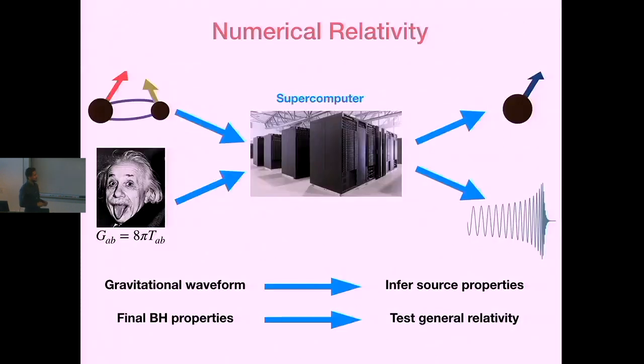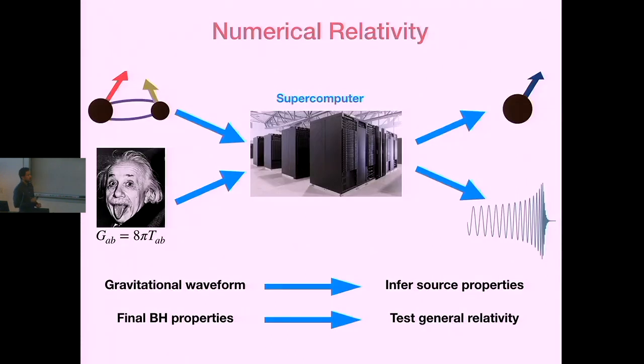Okay, so despite the promise of numerical relativity in predicting all of these outputs, there is one serious limitation, and that is that we have to use a supercomputer. Every time you want to predict the gravitational waveform, you need to do the simulation, which can take a month on a supercomputer, and which takes about 50 cores as well. So it's a very expensive computation.